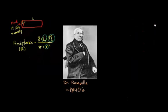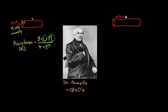So now let's apply this to blood vessels. If you now understand the idea that you have blood vessels, and they're basically like tubes, you can probably see where this analogy is going. There are parts of the blood vessels that are called arterioles. So that's a part of the circulatory system, arterioles. And these arterioles have a very interesting property, and that is that if you look at them closely, they're covered with smooth muscle. So all these bands of smooth muscle kind of wrap around this arteriole.